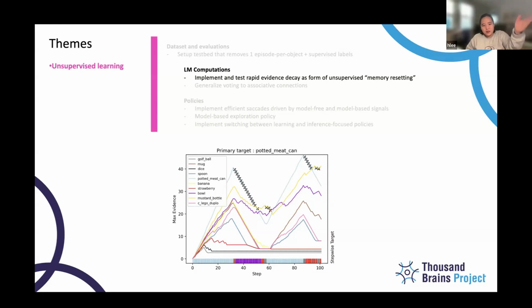Maybe if we see this trend where I'm continuously losing potted meat can, and after some episodes, after we lost like 10 points, let's say, we could have some kind of rule to say, okay, let's accumulate for a new one. But we have to assume in this case that we don't know if we're actually going to a new object, if that helps.